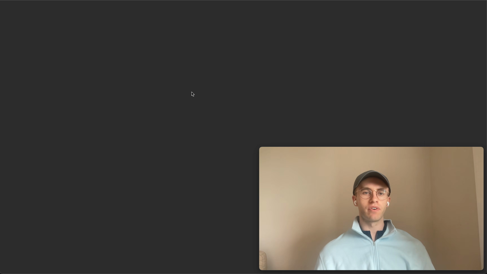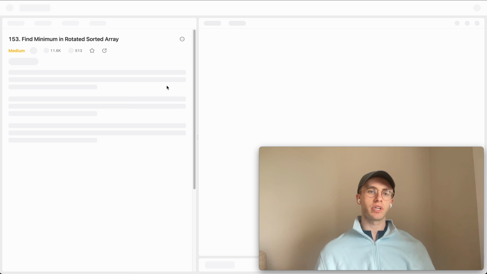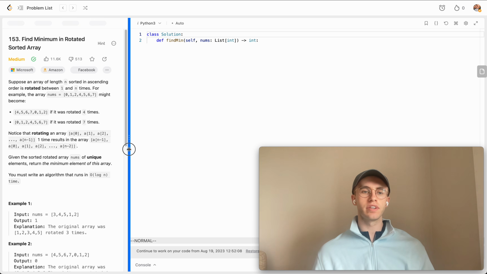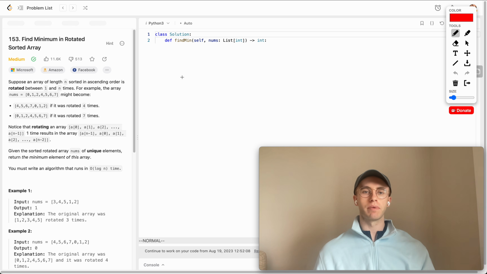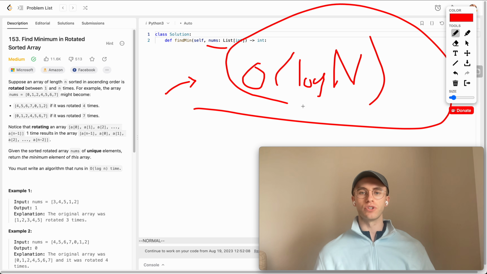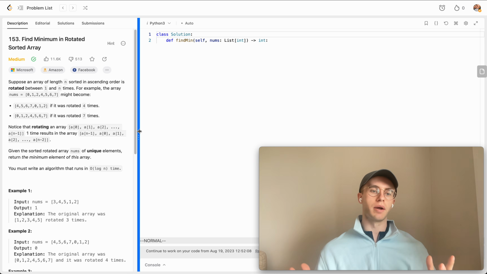And if you don't know what binary search is, I'm kind of expecting you to know how to roughly implement the algorithm, or at least know what it is, and just know the concept that essentially allows you to run a search in log of n time, as long as the input, the array or the string or whatever is given, is already sorted. So that's what allows you to do this in log n time in order to search for that number.